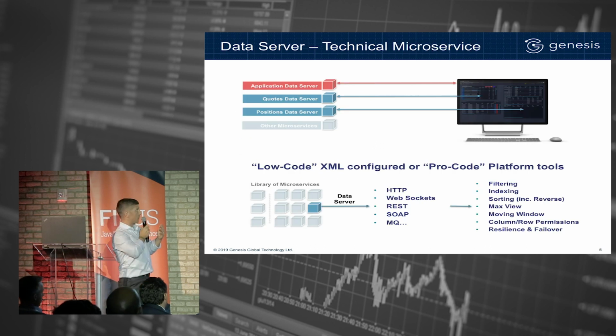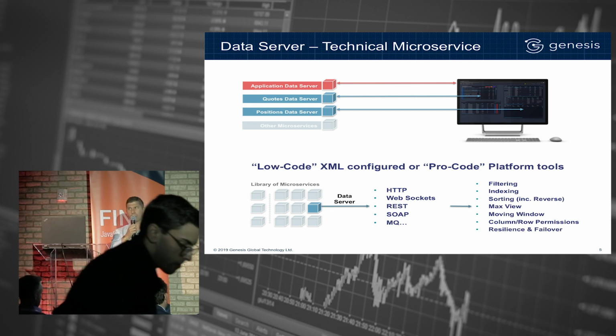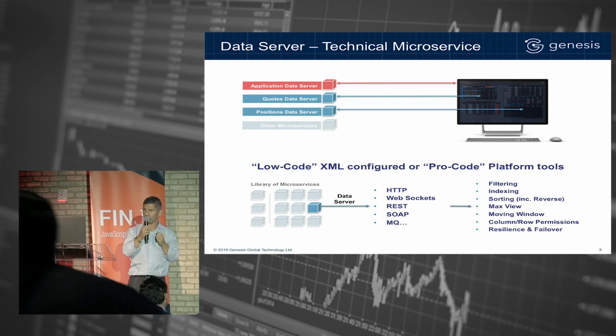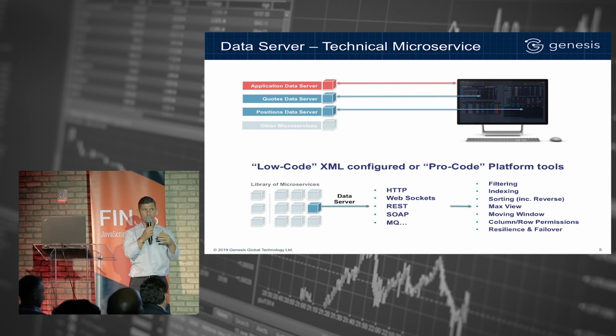We're specifically going to talk about something called a data server. That data server, we're going to show something which is born into the framework, as well as something which has been specifically built for some solutions. One's a quoting module we have, another one's a position keeping system we have. Once that's configured via this low code, it's automatically available. HTTP, WebSockets, REST, SOAP. Even if you wanted to push data to a database, you don't have to do anything afterwards as a product developer or a solution developer, either our own product developers or our clients.